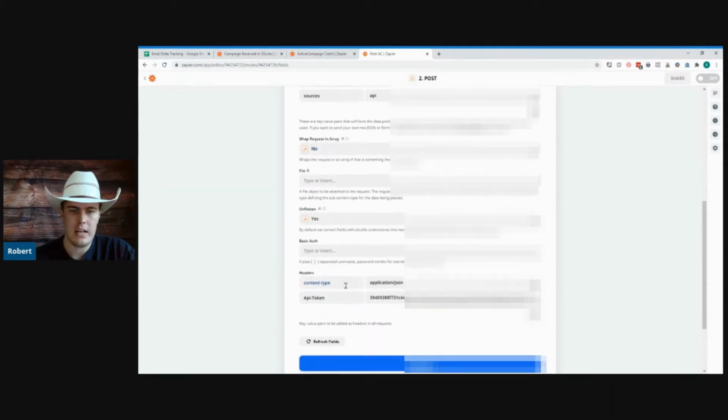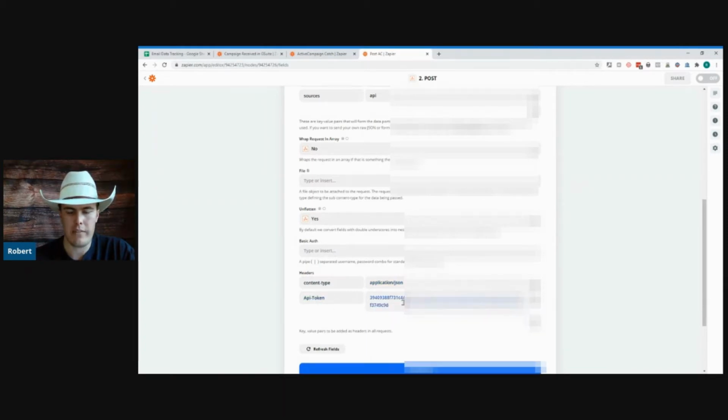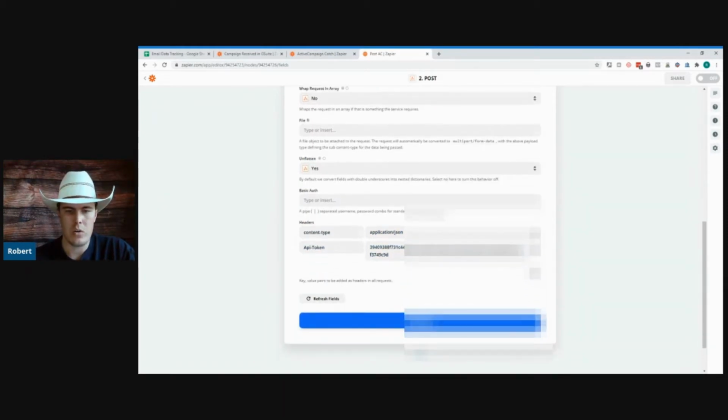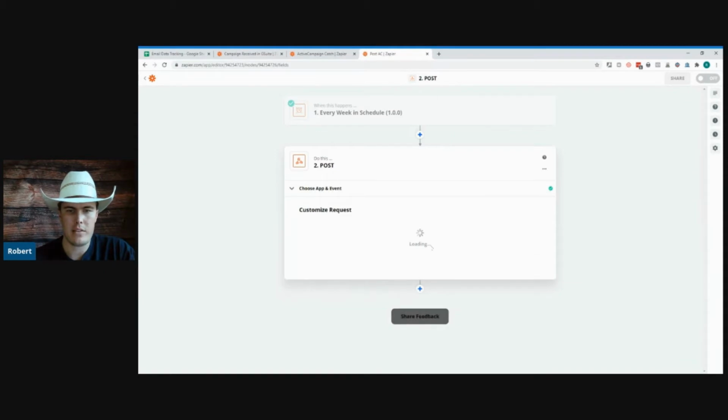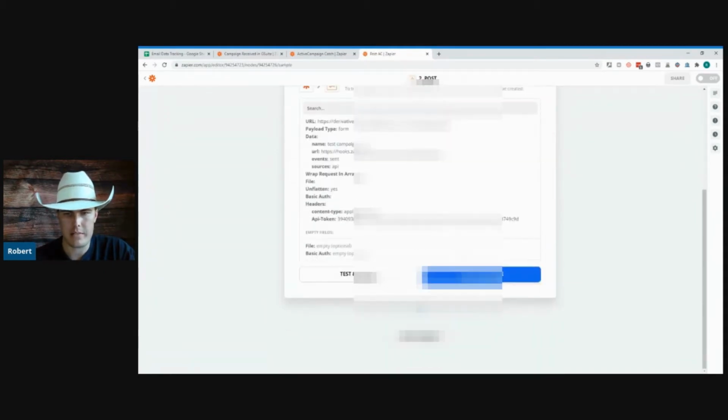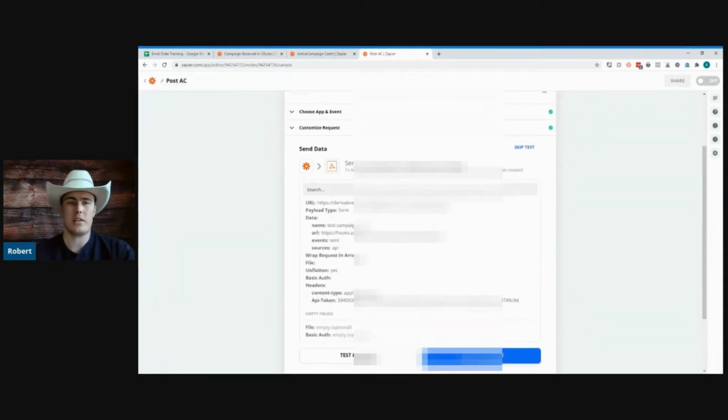The content type is application/JSON, and then your API token out of your account. All you have to do is test and continue, just to send that hook and start the process. Then you need to actually send one so that the hook can see it happen before you finish setting everything else up.